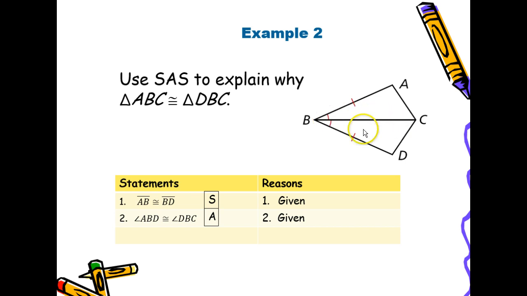So we're going to use reflexive, and we're going to prove that CB segment is congruent to CB. Using the reflexive property, we put our S there, and you can clearly see that these triangles are congruent using SAS. Humor me when you're doing these proofs. Use these letters, okay? It's helpful to get organized, figure out what you're doing. These are not hard. You guys can do these.